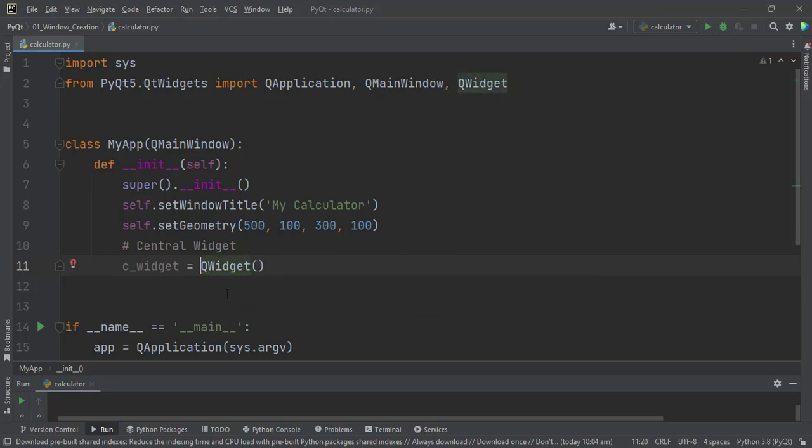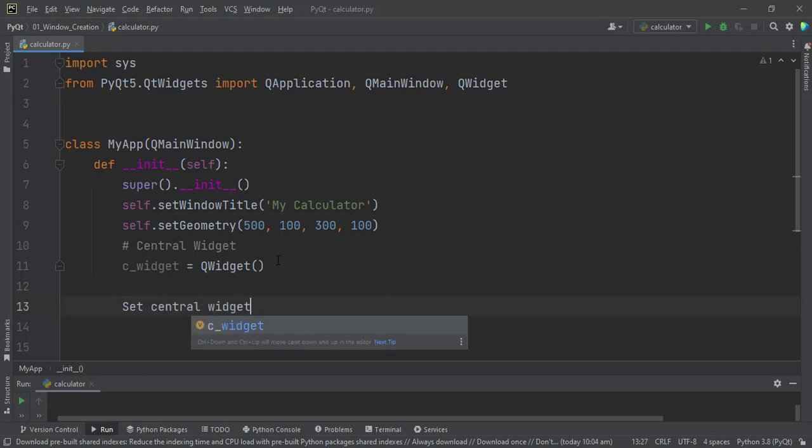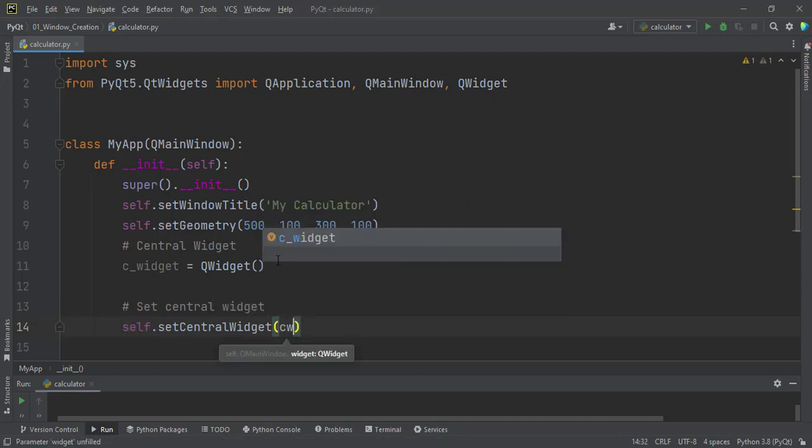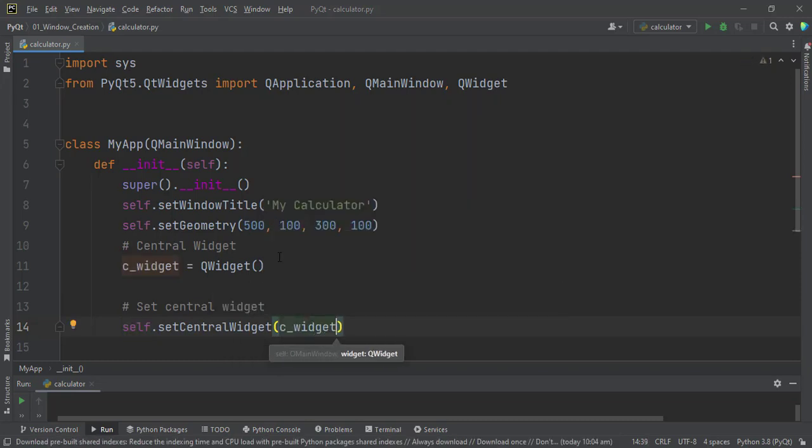If you have not imported it, make sure you use the shorthand to import it, or import QWidget at the top there. And then we set the central widget: setCentralWidget, and we set it equal to the c_widget that we've created.